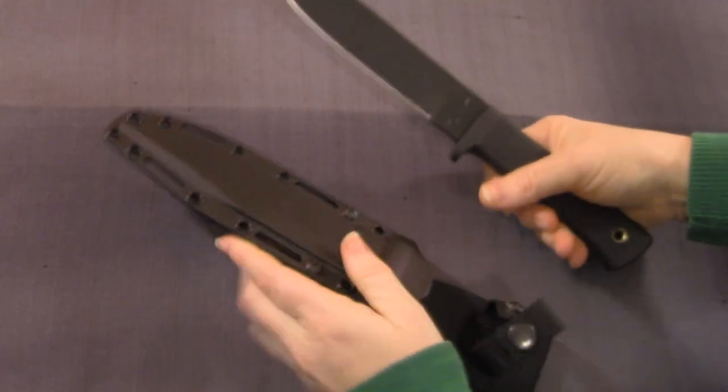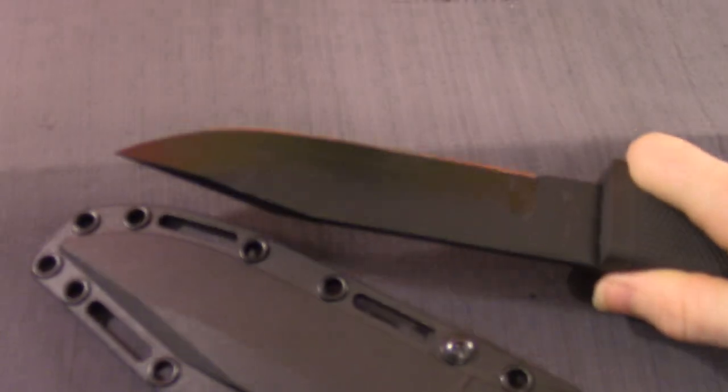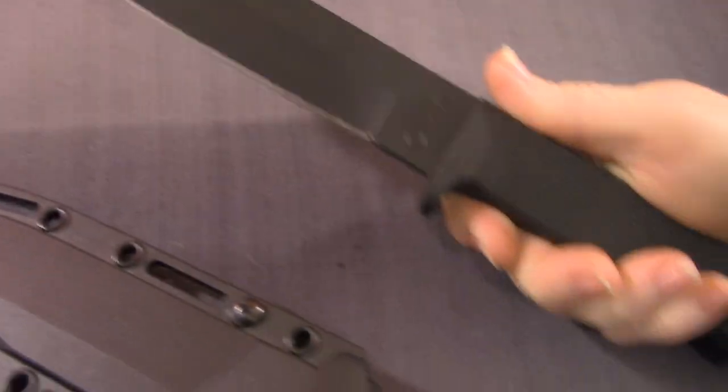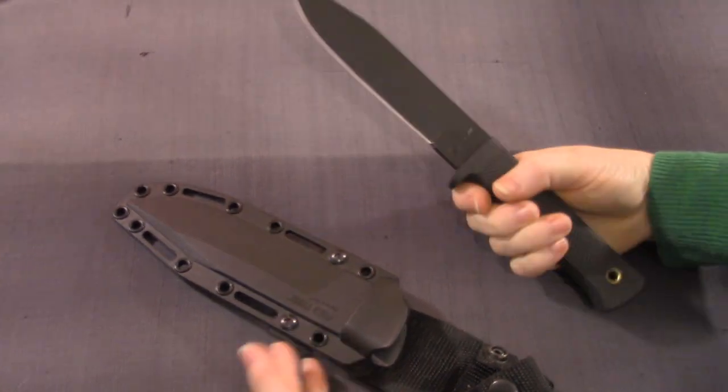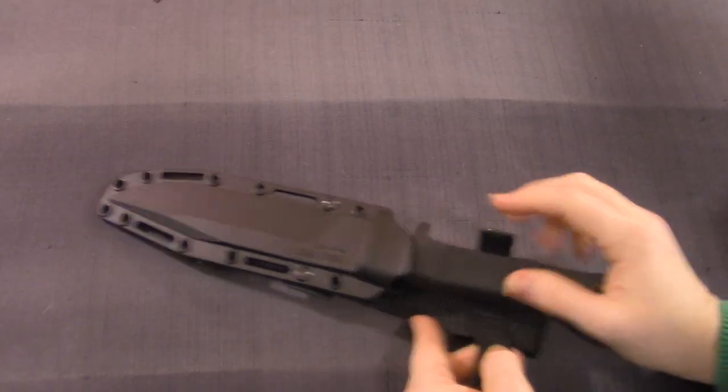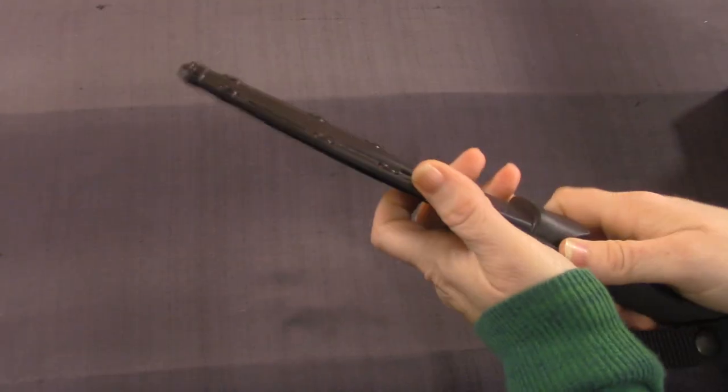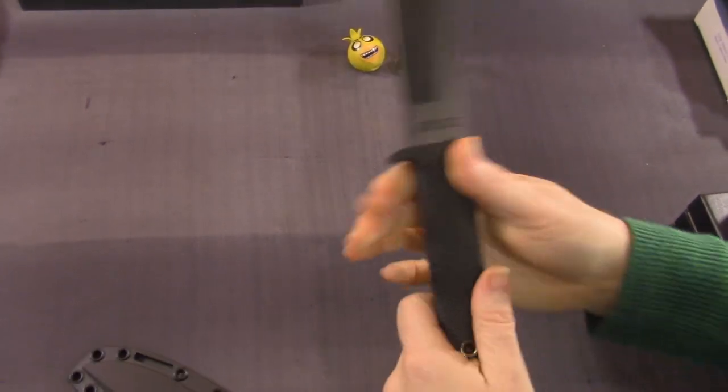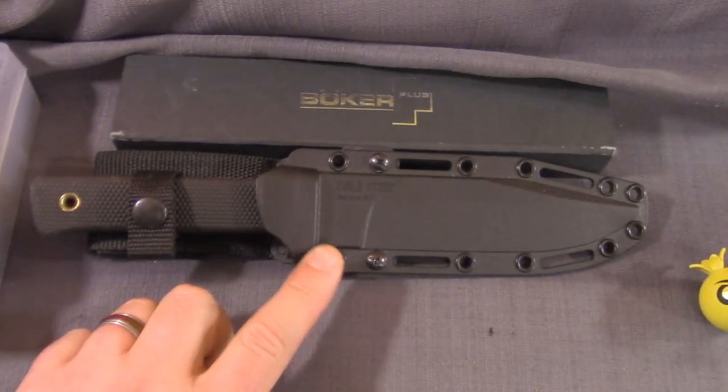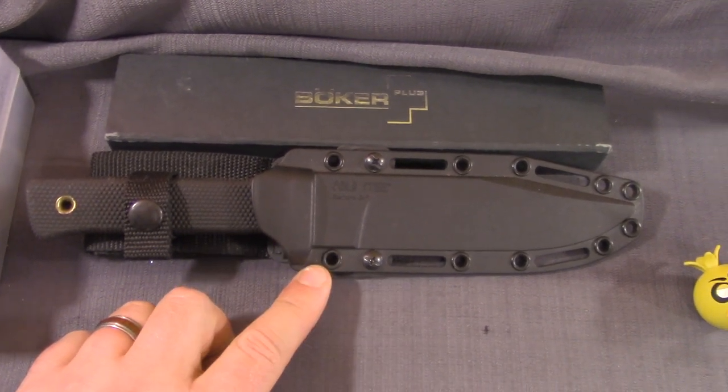So this is the Cold Steel SRK. We don't have a box for it. This was one of our knives. We used this on one outing. But the thing is guys I didn't use it very much. You can see some scuffs on there. It probably would wash off. This is the VG1 version. It usually goes for 90 bucks and we're selling it for 60 shipped. Sixty shipped. Lightly used. When it comes to fixed blades these days, I just go for the Mora's. These are great camping knives too. It has the nice rubber grip handle too. I do like their handles a lot. It's a nice knife. It just doesn't see any use. I love using the Mora's these days. You Cold Steel fans. The SRK. By the way real quick on this one. I couldn't find a box. So assume this one does not come with a box. Sixty dollars. We'll look again.